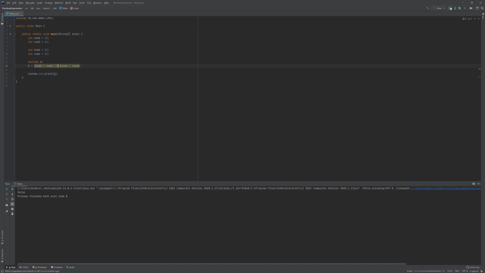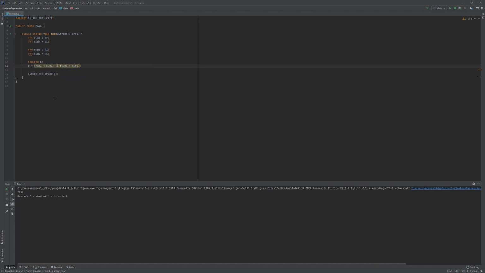So let's see what happens. And we see that this is in fact what happens. If I change this one over here to a less than sign again, so they both evaluate to true, we see that this won't make any change, as the OR operator only requires us to have at least one true.